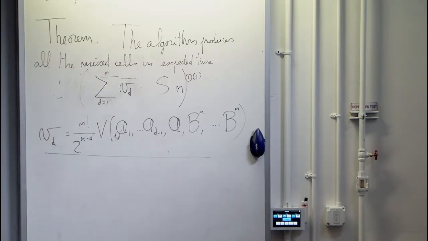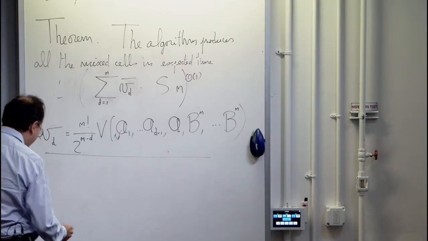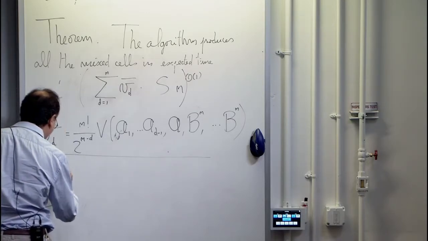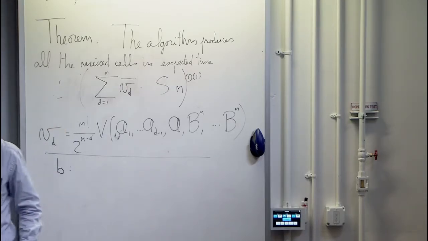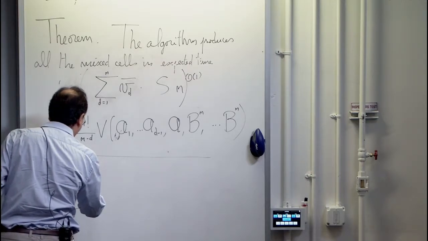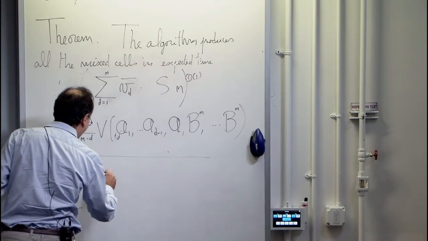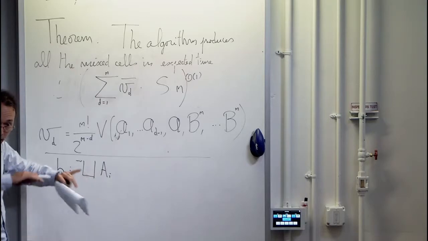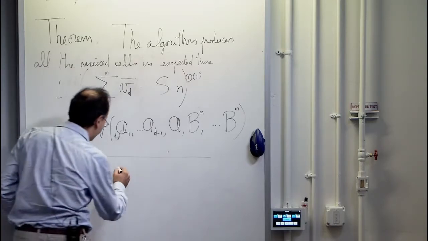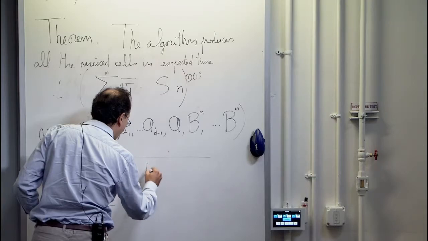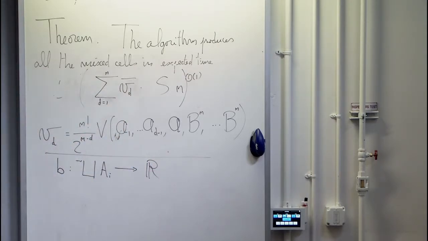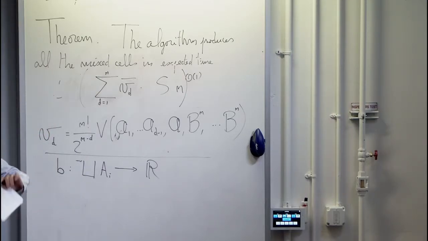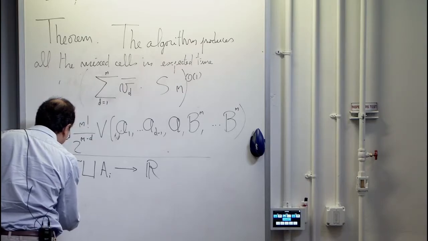One of the most classical tools in mathematics is the Legendre transform. So we have a function B that is the lifting. It is defined in the disjoint union of the A_i, the supports, not the balls, the supports, and goes into the real numbers. Its Legendre transform is a new function from a new space that I will call C space.